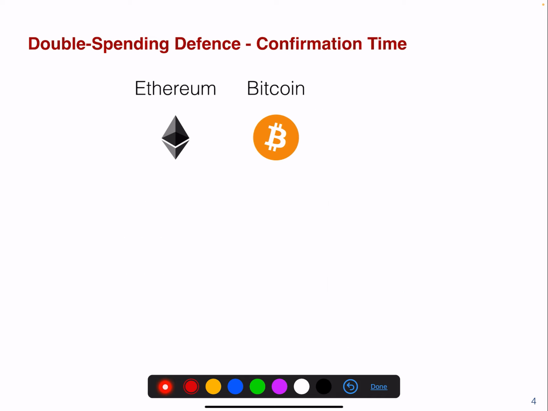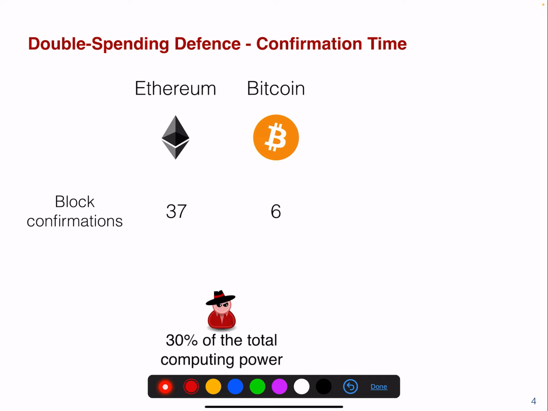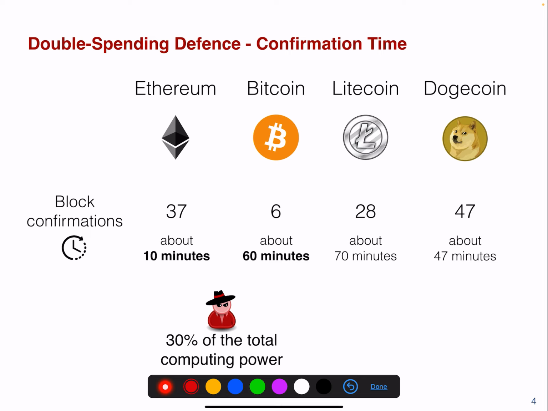Given this methodology, we can now quantify the double spend confirmation time. We have Ethereum and we have Bitcoin. In Ethereum, we find that 37 block confirmations are equivalent to 6 Bitcoin confirmations from a security point of view, when considering a rational adversary with 30% of the total computing power. If we translate this to time, that's about 10 minutes in Ethereum and about 60 minutes in Bitcoin. This means, based on this model and the MDP, Ethereum is about 6 times faster than the Bitcoin blockchain. We can do the same for other blockchains like Litecoin or Dogecoin, and that's why it's beautiful: it's a generic framework where you can plug in any proof of work blockchain.